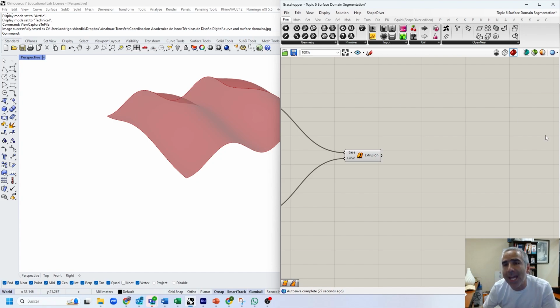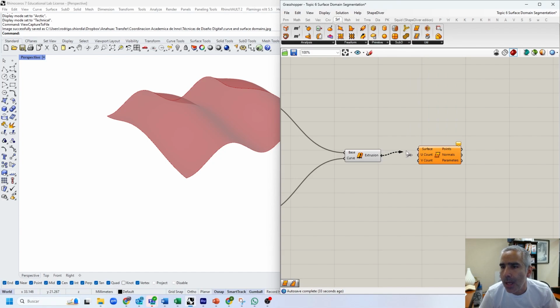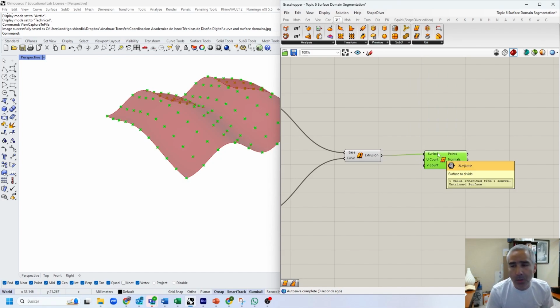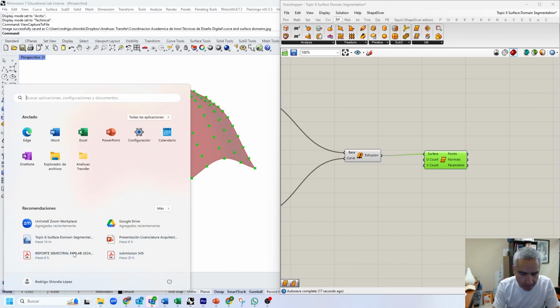So what I'm going to do now is use the surface utilities divide surface, and here, as we saw in the previous video, we're dividing the surface into chunks, in different directions of the surface. Remember that this is the U direction, and the other one will be the V direction.